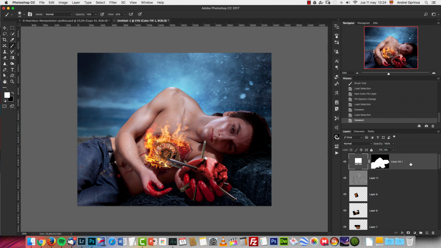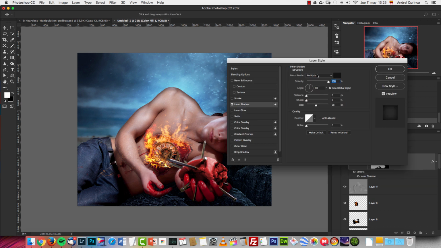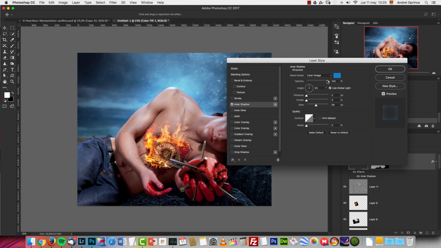And now because this is on top of everything, I can add layer styles to this. I can add the inner shadow again, change the color to color dodge. This is not how I made it on the original, but you can adapt to circumstances and find different techniques that give the result that you're looking for. So something like that.